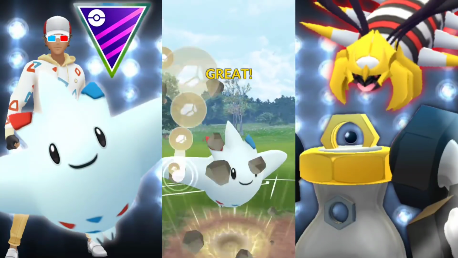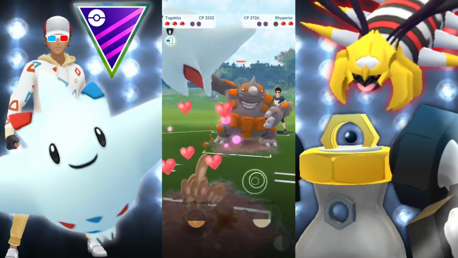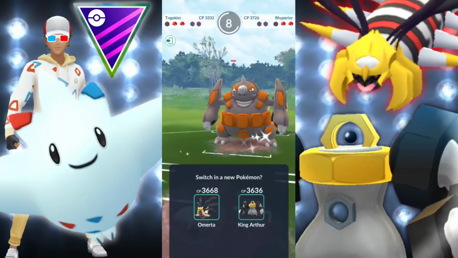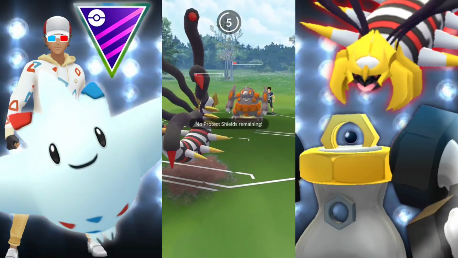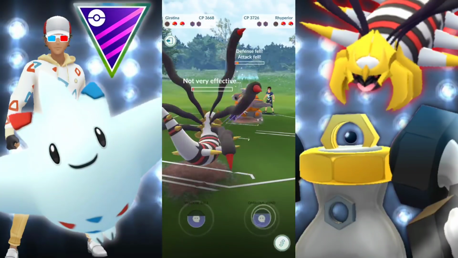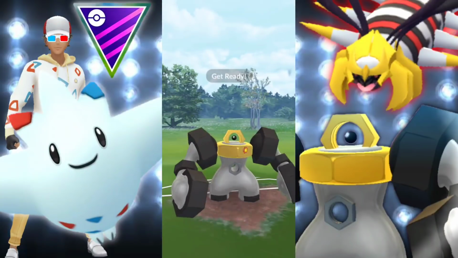Now, obviously, this Rhyperior is going to be able to take us out with a Rock Wrecker. We have no more shields, but that's okay. We're chipping away here. And, I mean, yeah, actually, Surf wouldn't take us out. Rock Wrecker is probably their best bet. We're going to be going in here with Giratina. We're going to be resisting Surf, but it doesn't matter. We're too low. I was kind of just... Oh, they have Superpower.